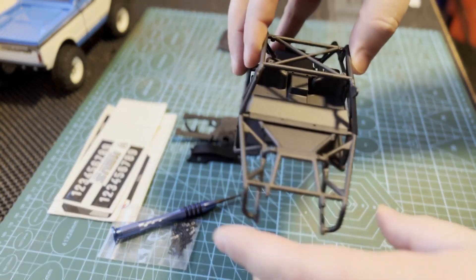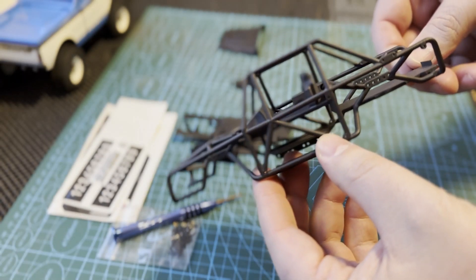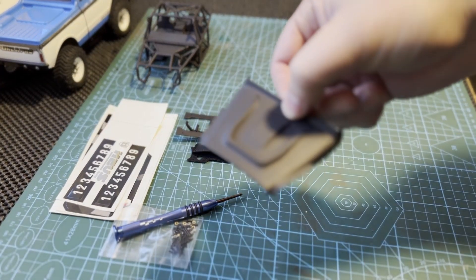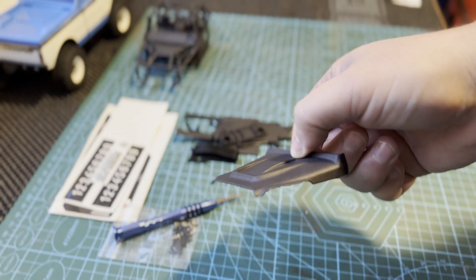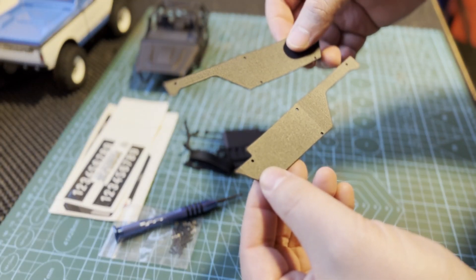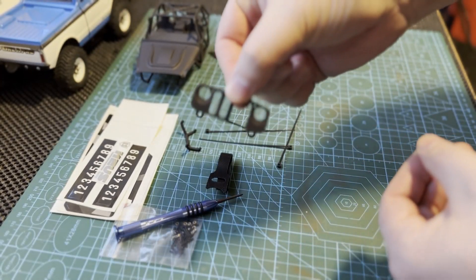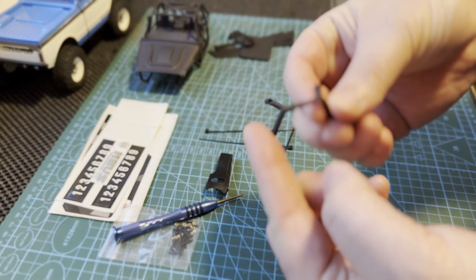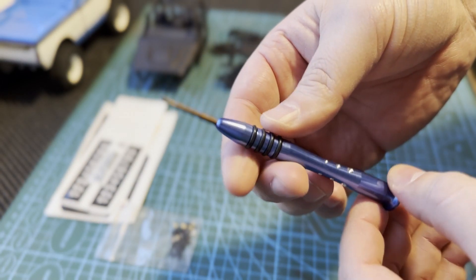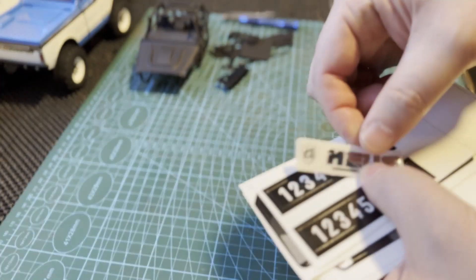Hey, what's up guys! Today we're going to look at the Muse Racing chassis kit for the SCX24. Here you can see the nice looking cage that comes in the package — it's modeled after the Ripper with very distinct features, including left and right body panels, a roof panel, a Jeep-style grille, and a front bumper. There's also a very small Phillips tool with a ball bearing in the back, and of course all the hardware for the kit.